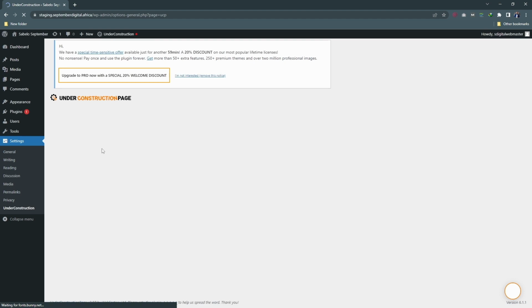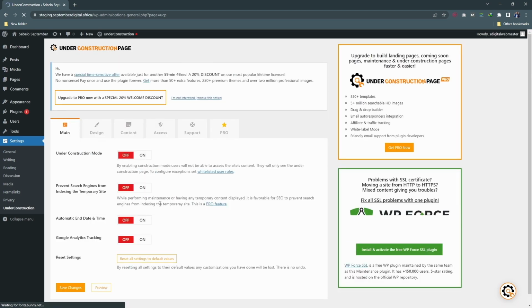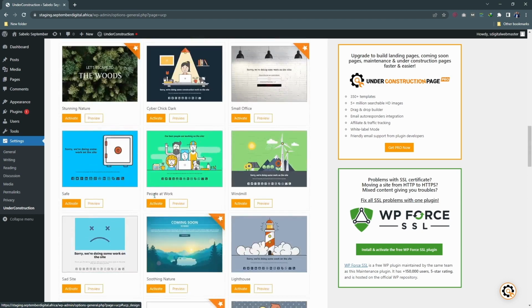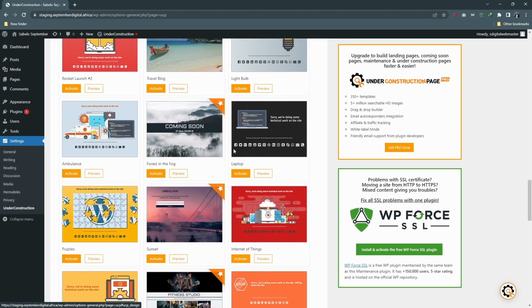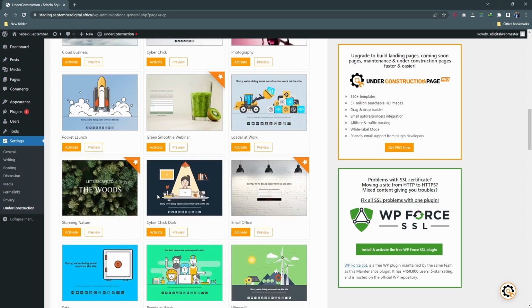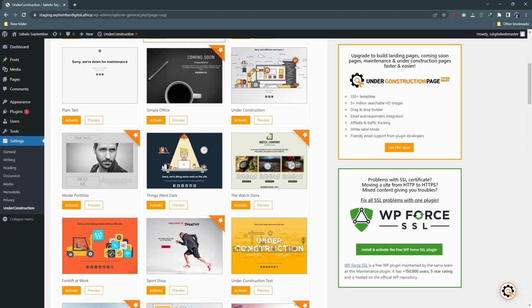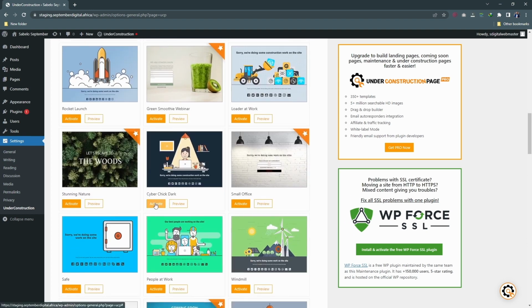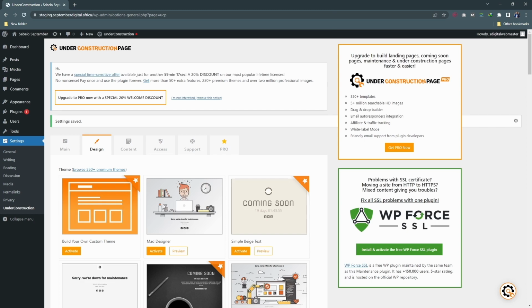Settings. Okay, we're going to go to design. Okay, let's scroll down. Let's scroll down. I like this one. Sorry, we're doing some technical work on the site. It's good for maintenance, but I also like this one more. Okay, this one used to be my favorite. It's pretty much the same. It just shows a lady. Okay, I feel like this one is way nicer. Cyber chick, busy doing some cool stuff.